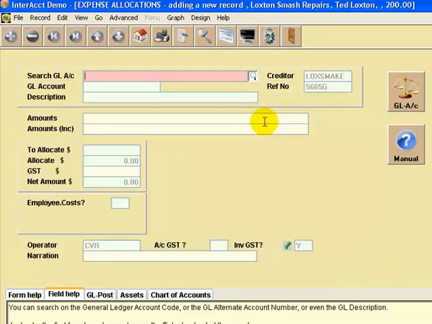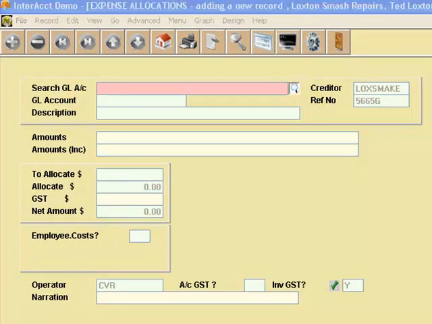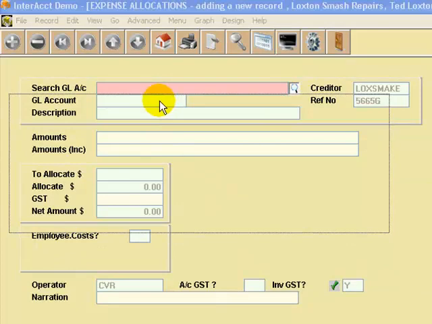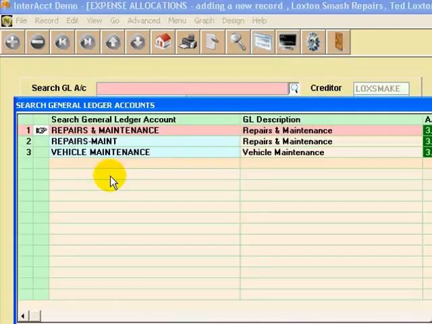But as I said before, what you can do with that search screen, I'll just call back the search panel again so you can search. You could just search on, look, this account code contains, so see I've just clicked on the contains button there, contains the word maintenance. And I'll just type in part of that. We don't want to type the whole thing necessarily. Press enter again. And you see it's found the same account code, but in this case it's just searched on the word maintenance that was contained within the description.